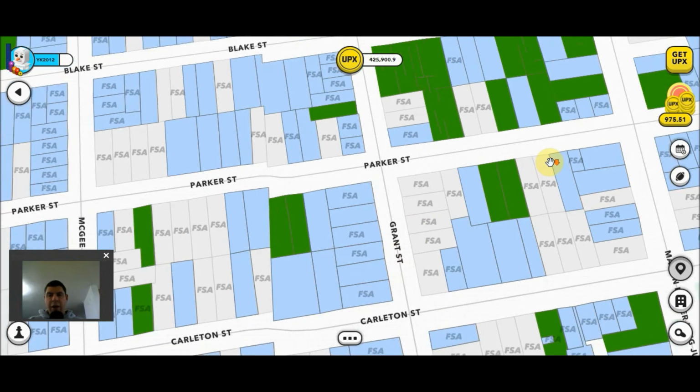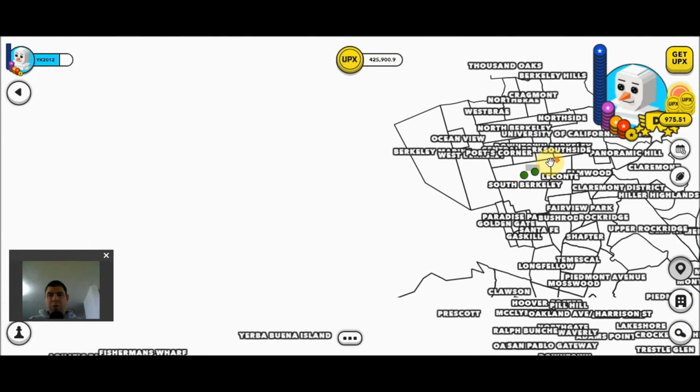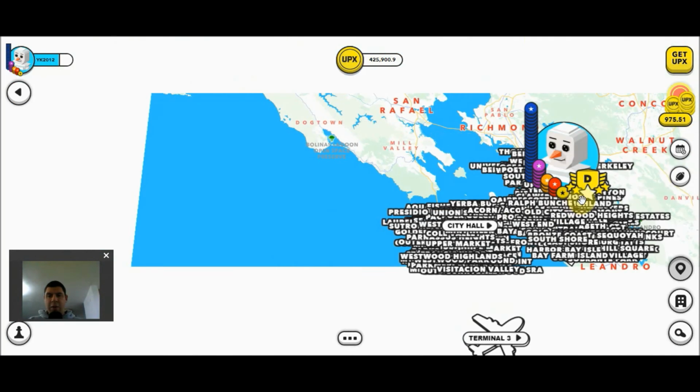So I'm going to go ahead and show you where I started the game. I started the game in Brooklyn, which was the 4th city in Upland. And I started by putting in some money.